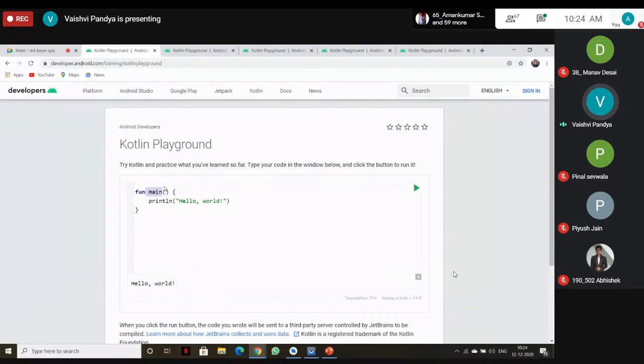The function name is followed by two parentheses, or we can also call brackets, round brackets. Inside the parentheses, you can put information for the function to use. This input to the function is called arguments. We will learn about these arguments later. Notice the pair of curly brackets after parentheses. Inside a function is code that accomplishes the task. As we can see here, hello world written between these brackets.